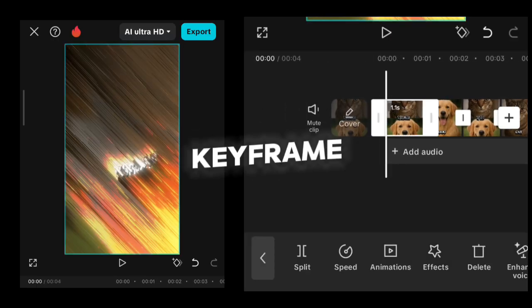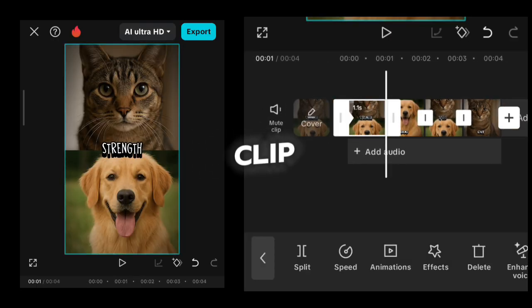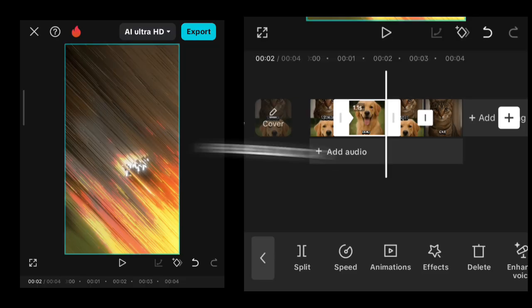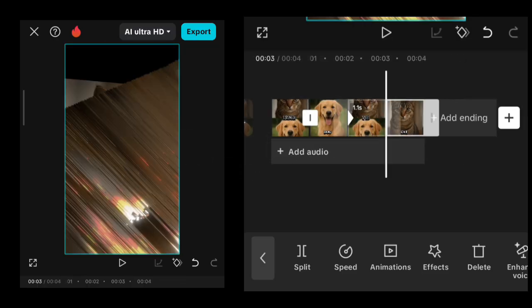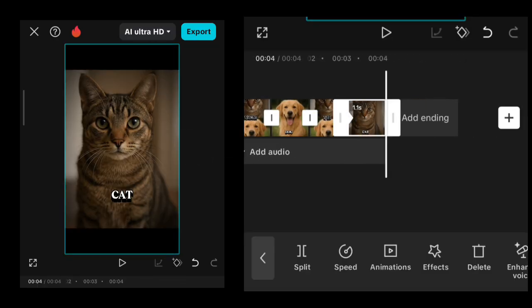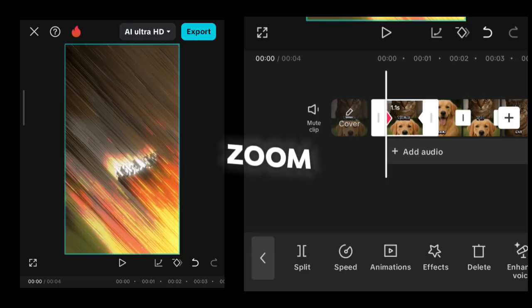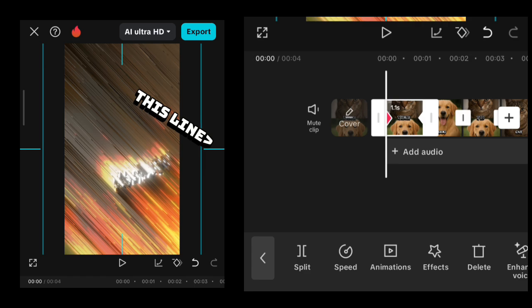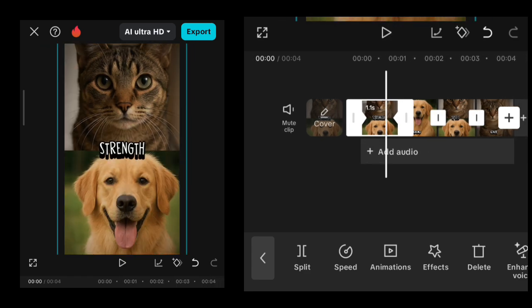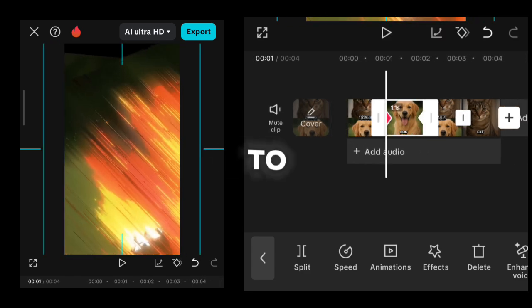Now add keyframe on the start and end of each clip. Now zoom the first keyframe until it hits the blue lines. Do it to all clips.